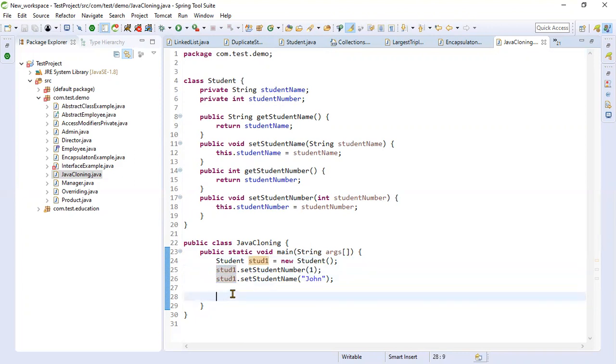Now for cloning, let's say I want to make some hundreds of duplicate objects of this.